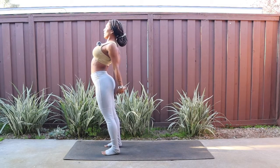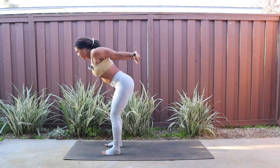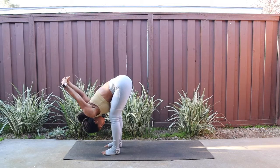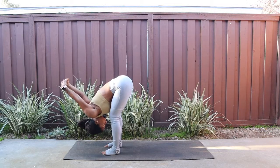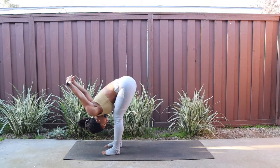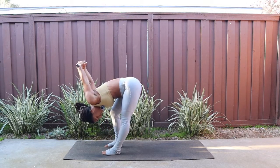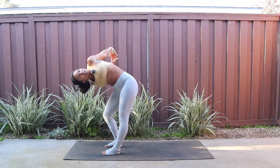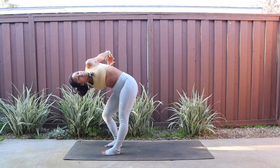Take a breath here. On your exhale, soften the knees, fold over your hip creases forward. Keep dragging your knuckles forward and drop the neck. Take a breath. Let's straighten your left leg, bend your right knee, and look up towards your left. Deep breath, keep dragging those knuckles forward.